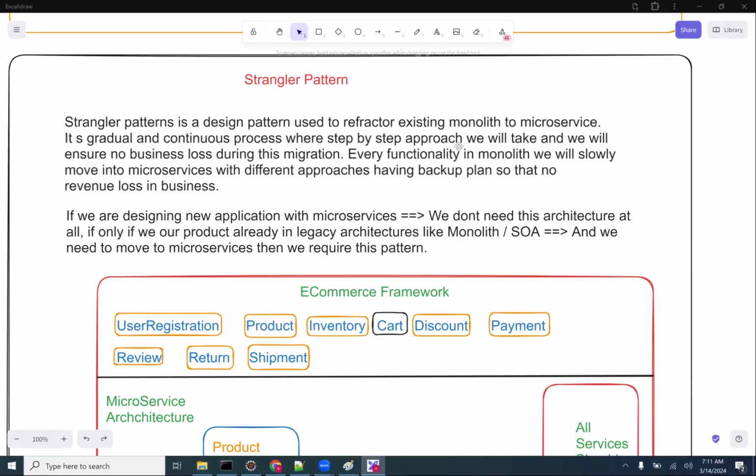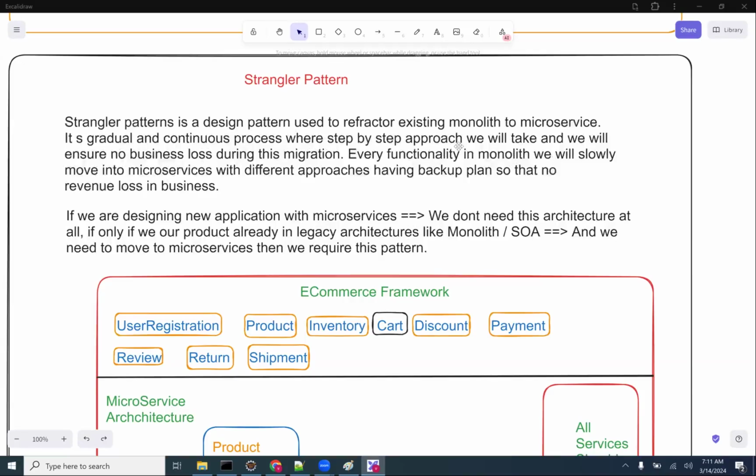Based on this, I'll come up with the list of microservices. I conducted 2 sessions. I gave an assignment, and you people come up with a list. After applying business capability, after applying subdomain, then we come up with a list of microservices that is common for every product, even though you are going from monolith to microservices or directly to microservices.